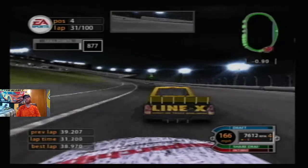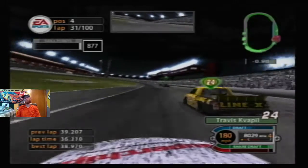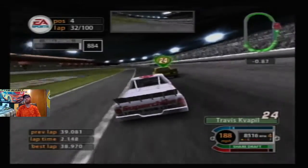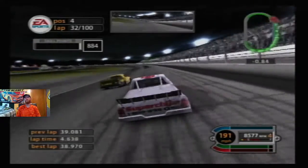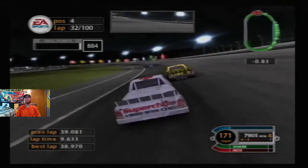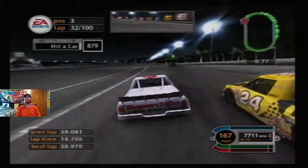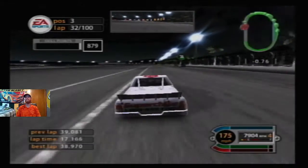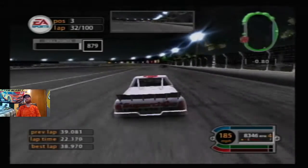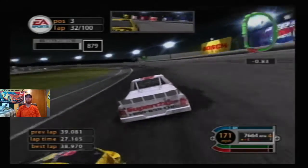He's going to try to get around this 24 as quickly as he can and not let the leaders get away, especially with Brandon Witt looking very fast all of a sudden. If he gets to the lead, he might be able to start pulling away. Quaffle's blocking, though. Battle for the championship between these two, the 24 and the 99 right now. Edwards looks low, middle of 1 and 2. Gets underneath of Travis Quaffle. Quaffle goes down and tries to side draft him. He got into him. That cost Quaffle.